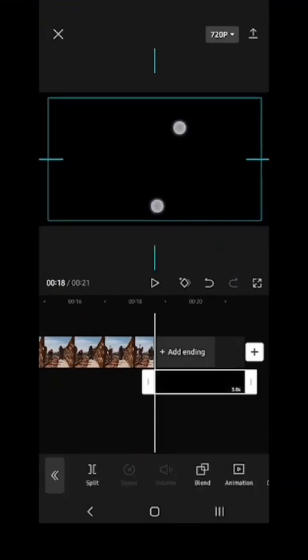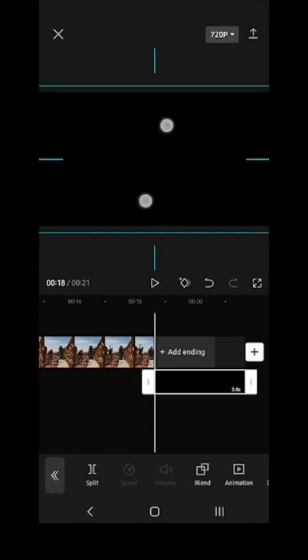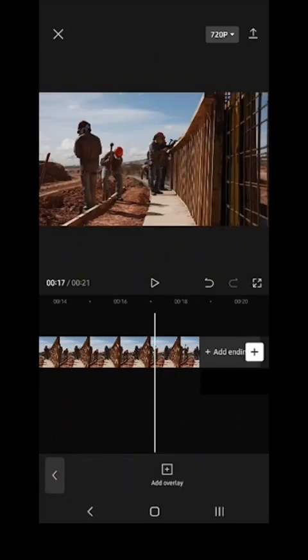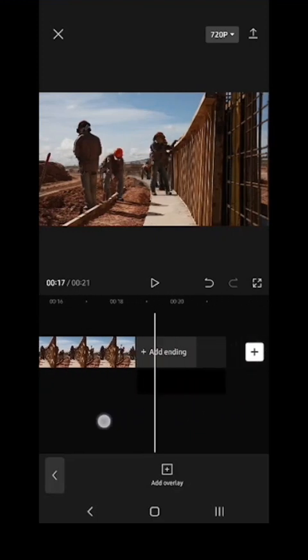Now if whatever you added did not cover the full screen, all you need to do is pinch it and extend it, and then it spreads and covers the full screen. So you can see now that when I play this at the end, it goes all the way into the next thing I added, which is a blank page here.